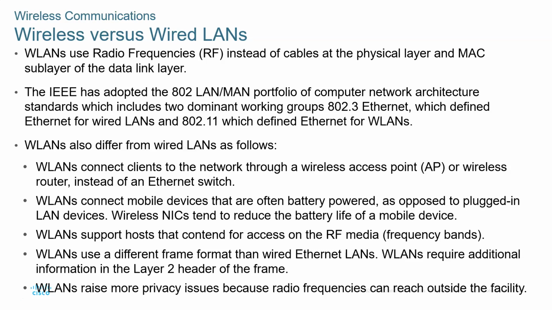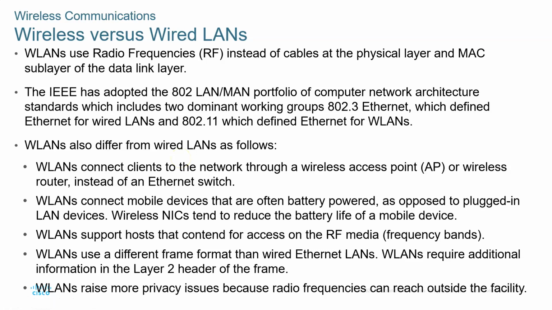So if you have a wireless laptop, you're sending an 802.11 frame to the access point. The access point will remove the packet, put it into an 802.3 Ethernet frame, put it on the wire, and send it through the switch to its destination. So the primary job of the access point is to connect wireless devices to a wired network. Okay? Anyway, write all of these bullet points so you'll know the difference between the wireless LAN and the wired LAN.